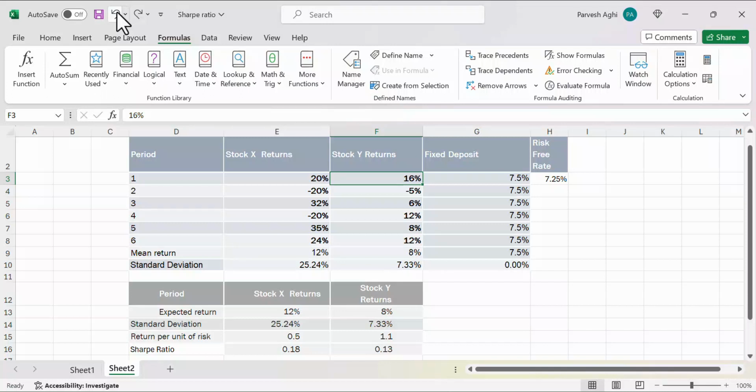This is risk adjusted return per unit of risk, which means that, just listen to me carefully, you are getting a 12% return, fine. Had you put it in a government bond, you would have got 7.25. What is the extra return you are getting? 12 minus 7.25, which is close to about 4.75. So for this only you are taking risk, isn't it? Otherwise, had you not taken risk, you would have invested in 7.25. So the better number would be the difference divided by the standard deviation. That would be a much better formula for assessing whether you should put money in a stock or not.